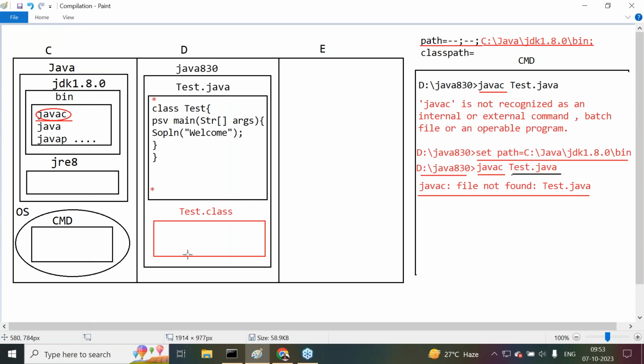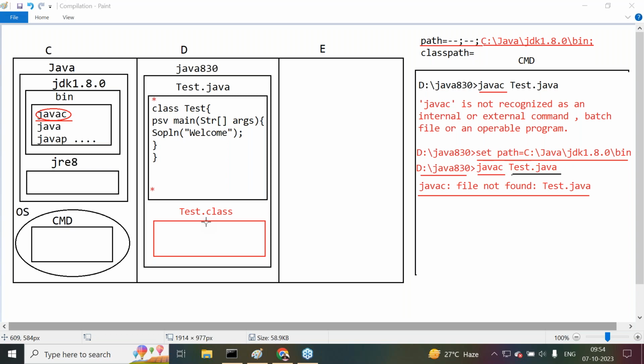Compilation like this I've given there. Now tell me. In general, our thinking is what there? How many .class files are we getting there? In general, one .java file we are compiling, so one .class file we are getting. That we are thinking in general. Test.java file, so Test.class file we are getting. That we are thinking now. That is a wrong thinking. That's wrong.